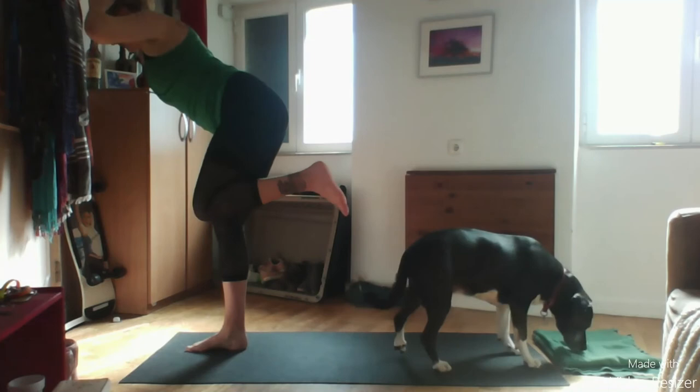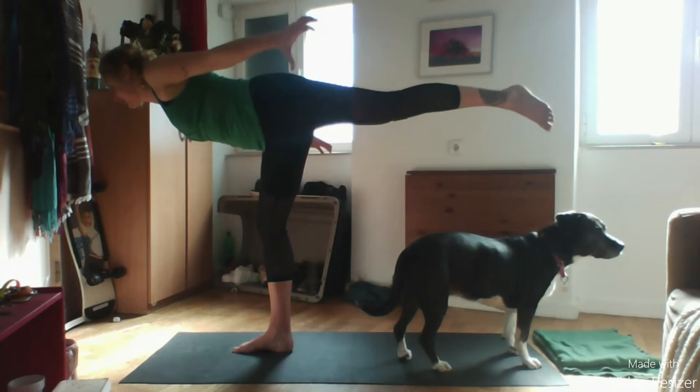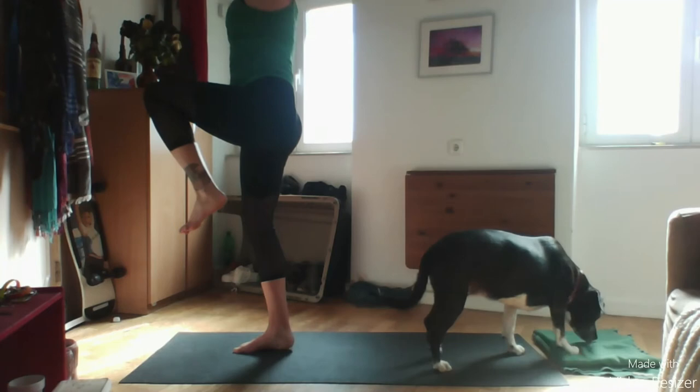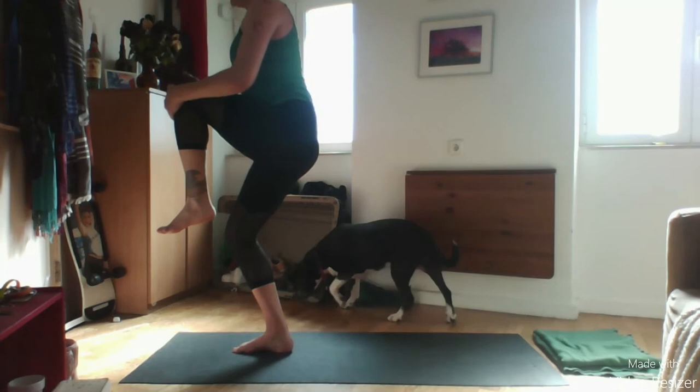Inhale, bring the knee back up. Exhale, press the heel out and fold. Inhale, bring the knee back up. Exhale, press the leg out and fold. Bring that left knee back up to center, squeeze it into the chest. Bend the right knee. Left foot meets the right, chair pose. Arms reach up overhead. Deep breath in.